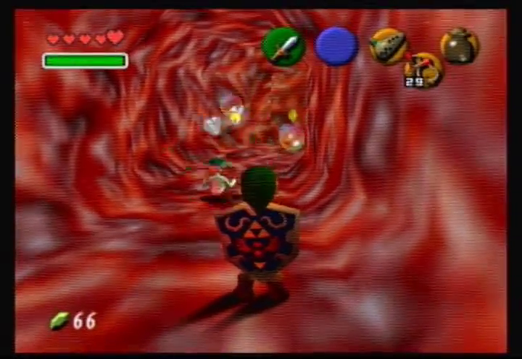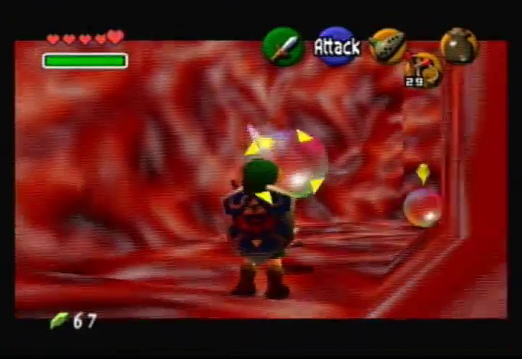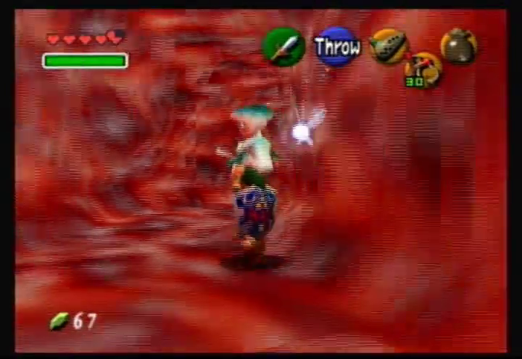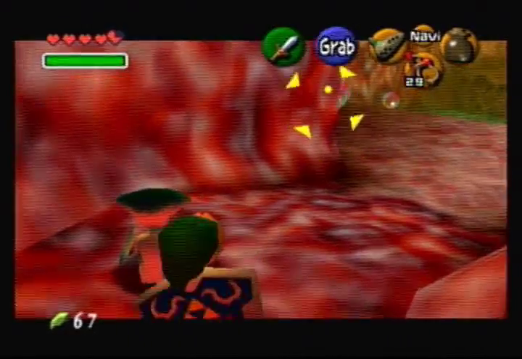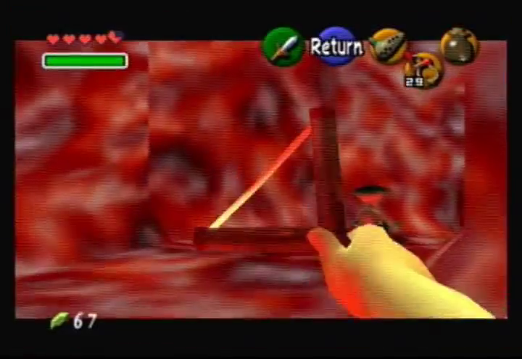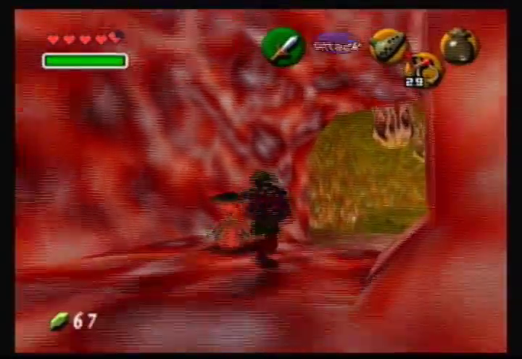Little tip here: as you saw, I threw her at the bubbles. If you throw her at the bubbles, they'll be destroyed. It's kind of hard to aim at points, because she'll bounce off the walls, but if you can get her to hit the bubbles, it's easy. These bubbles don't do a lot of damage. Sometimes when they pop on you, you can basically just get hearts from it.